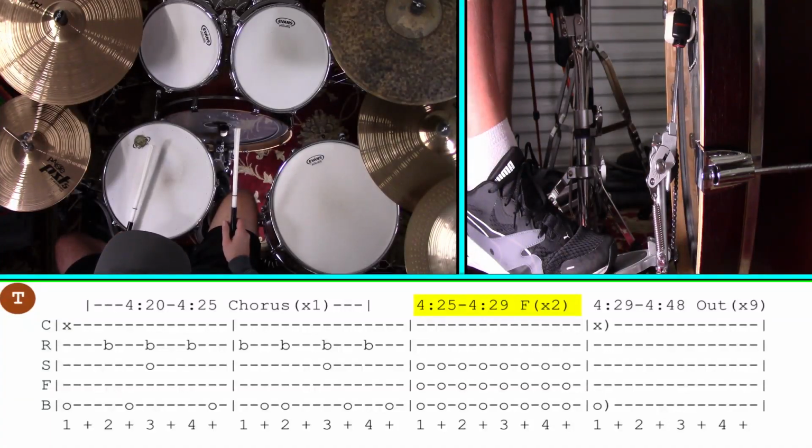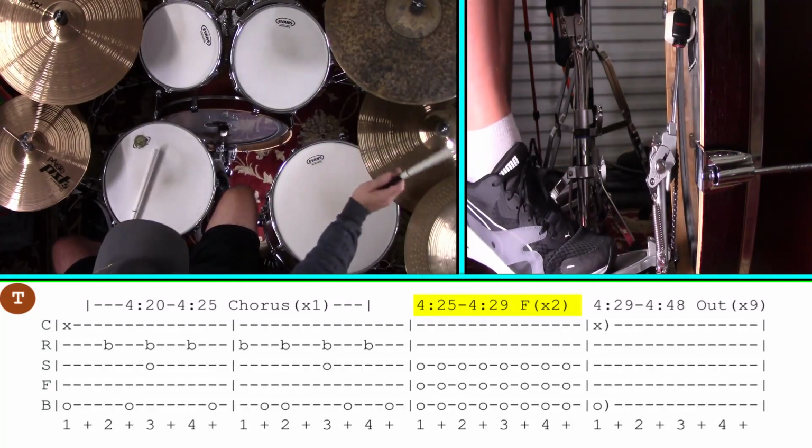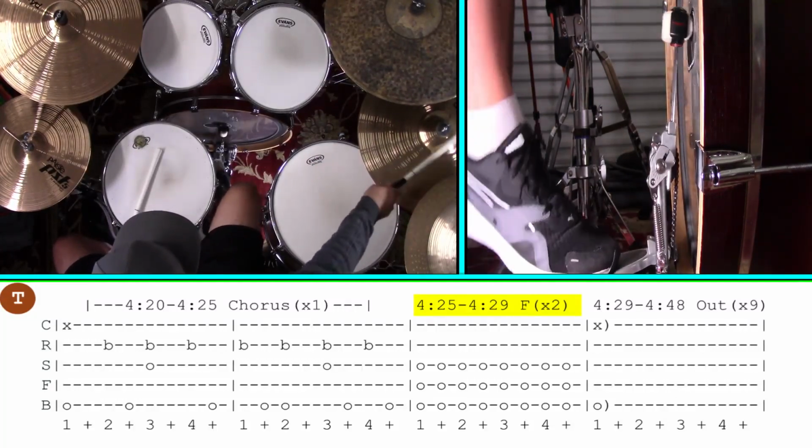And finally, T for the outro. 1, and 2, and 2, 3.